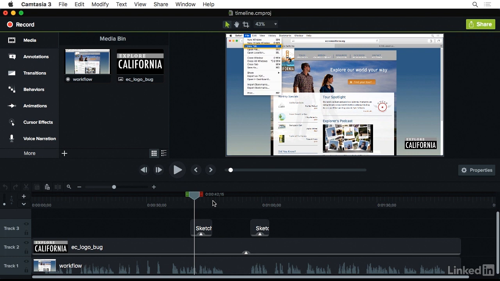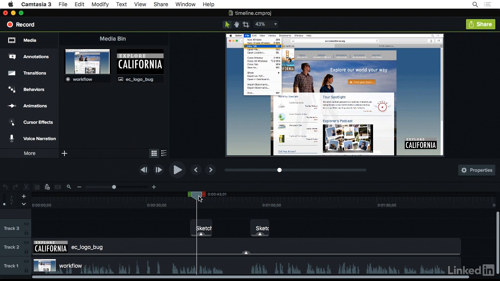Camtasia divides every second of real time into 30 frames, so you could say that my playhead is located at exactly 42.5 seconds. If you drag your playhead forward slowly, watch the last two numbers as they go up. They'll get to 29, and then the next frame will be 00, and then begin counting at 00 frames again. The timecode is extremely helpful when editing, since it lets you find and talk about specific points in your movie.